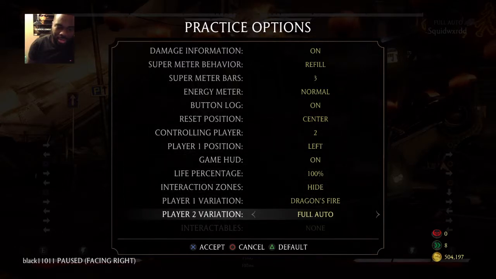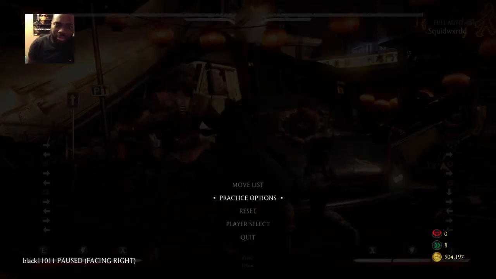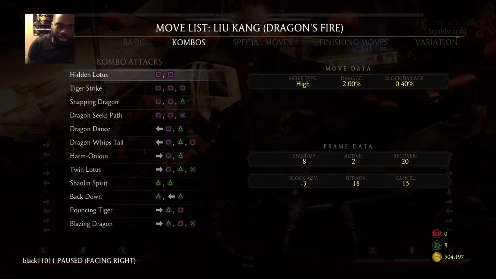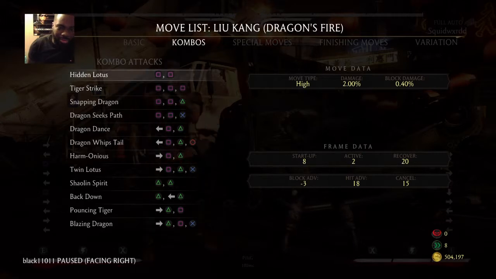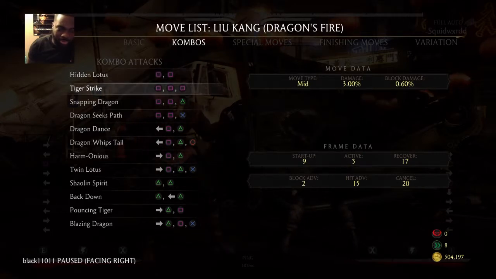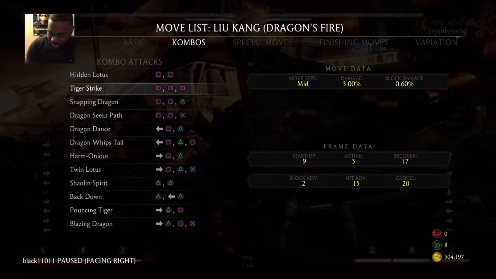And instead of that, I want to do... We'll stick with full auto. Okay. So as you can see, full auto, if I do any one of her combos, I'll be plus. Not any one of them, but most of them, I'll be plus. Plus 2, look at the block advantage, which is down on the bottom left. So if I do this, I'm plus 2.